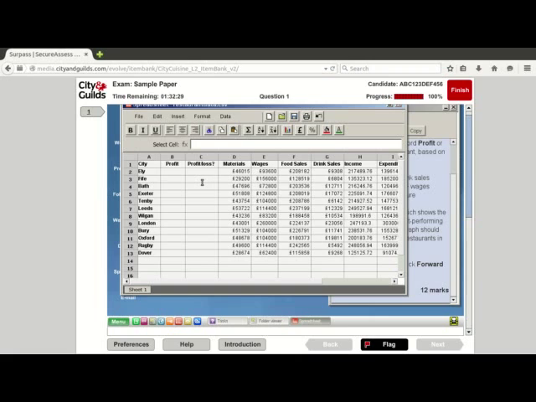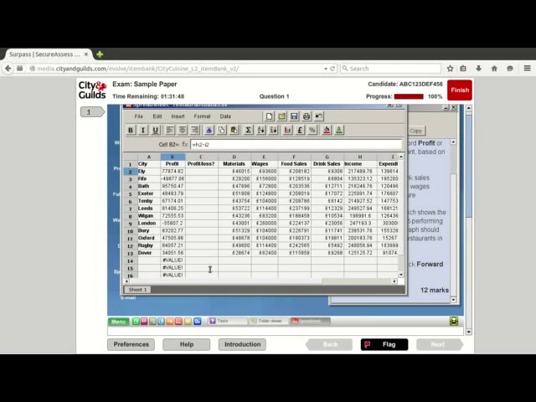So it would be equal to H2 minus I2, sorry. That was my mistake. Let me fix that. Let's change that to 2. That should work now. There we are. Then I'll just copy all of that below.